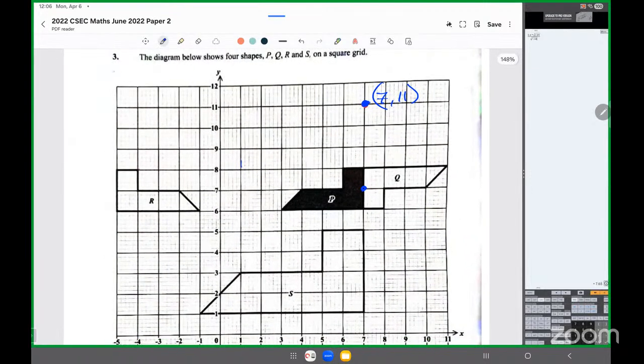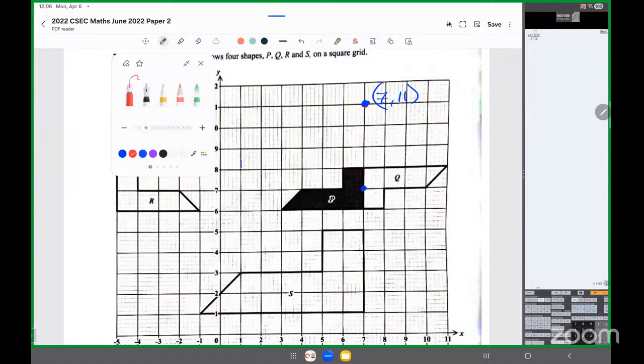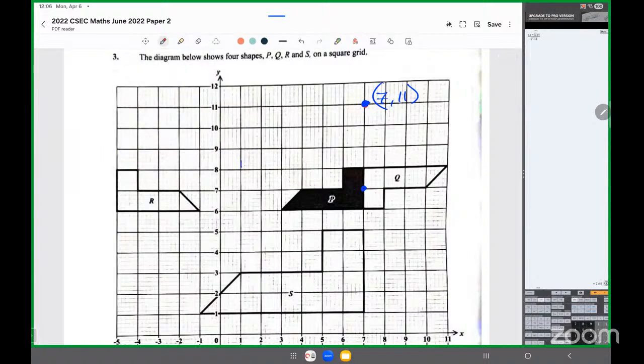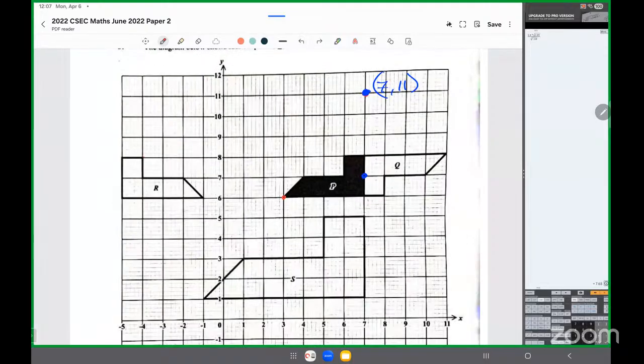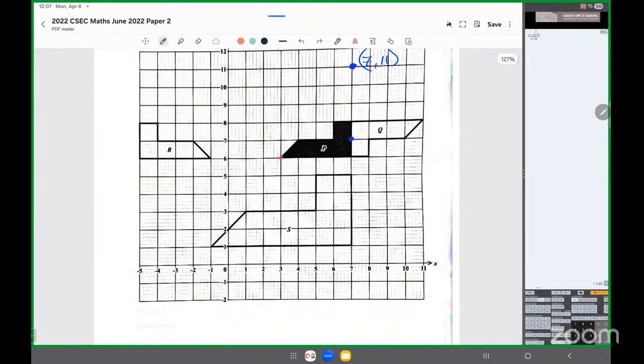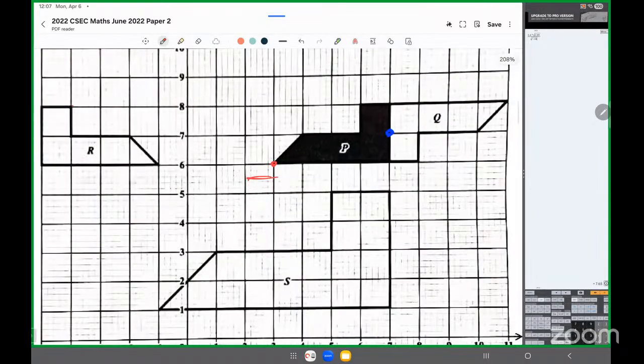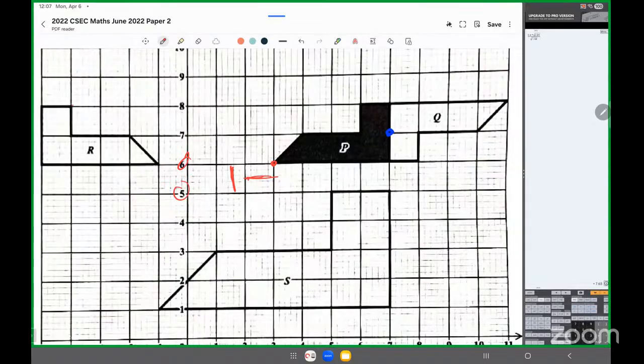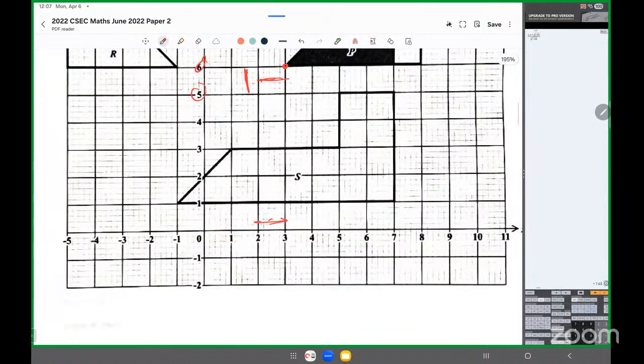So we're gonna move 2 to the left, 3 up. So let's say we're using this point. 2 to the left, 3 up, and then draw the same shape around that 1 point. Let's go. So check the scale here. Every grid is 1 unit horizontally. Every grid is 1 unit vertically. Alright. Check 5 to 6 vertically, and 2 to 3 horizontally. So every grid is a unit. You have to always make that check.